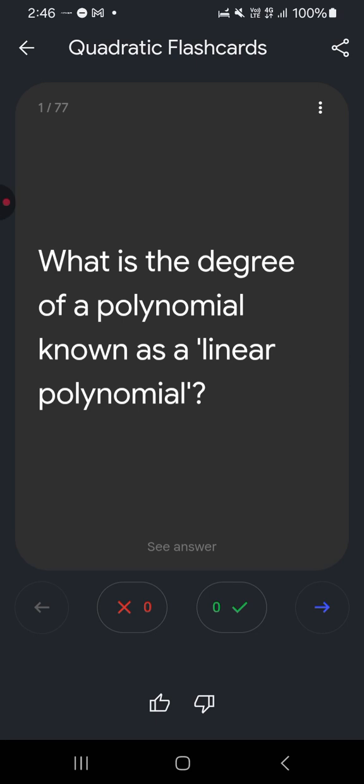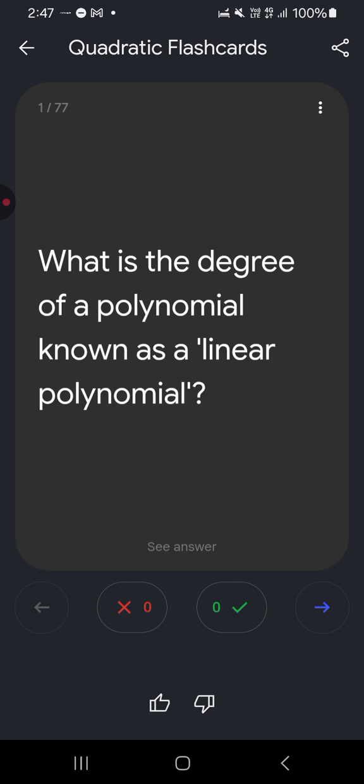Welcome to the flashcards on quadratic equations for class 10 maths 1 chapter 2, that is quadratic equations. After reading every card, I will pause for 8 seconds so that you come up with an answer. If you need more time, please feel free to pause the video and then answer the question. So, friends, let us start with the quiz.